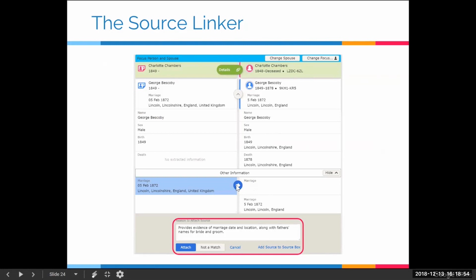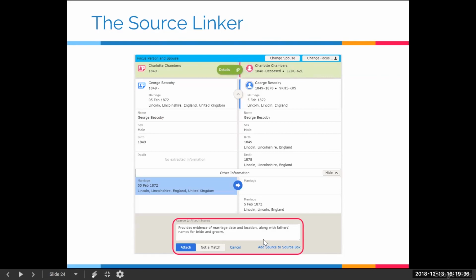So I'm not going to click this arrow to add the information to the tree. The reason it didn't recognize it as being the same, I'm guessing, is that the date is not standardized on the information in Family Tree. The place is standardized, the date isn't over here, and then over here, neither of them are standardized. So that's probably why Family Tree didn't recognize it as being exactly the same. But a human being looking at it knows that it is, right? So I'm not going to add this duplicate information, but once I finish adding the source, I can go in and standardize this.